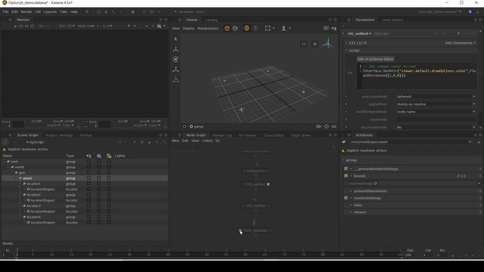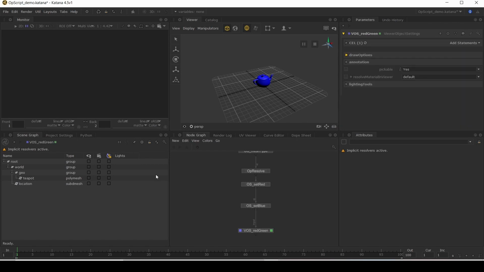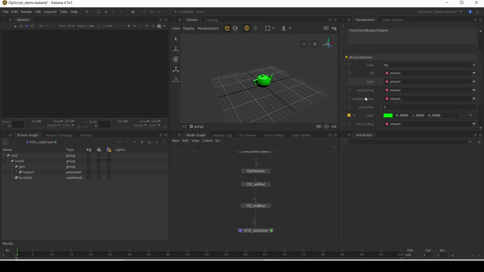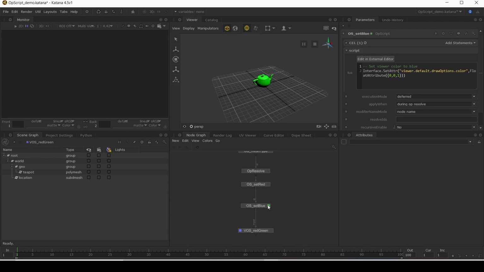I've got a viewer objects settings for my teapot, and I'm setting it on my teapot to turn it green. And then I've got 2 ops above it.